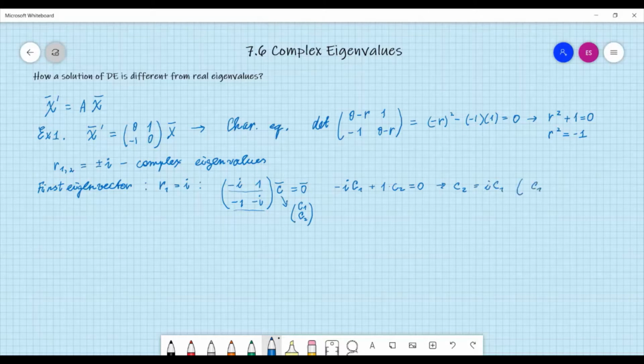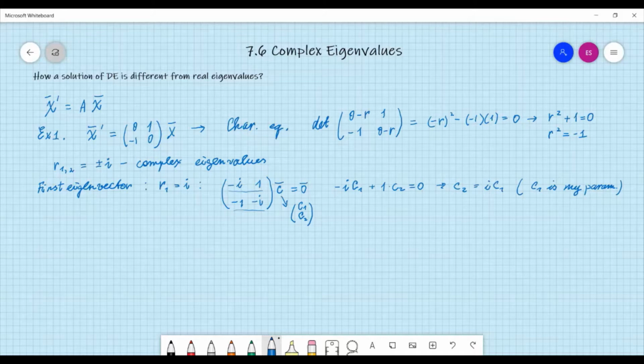So C1 is my free parameter, which can be any real number, just because this is an underdetermined system, and one of the variables is going to be a parameter. Usually when we solve 2 by 2 systems of equations, we call it t, right? And we write down, okay, x equals t and y equals, I don't know, something like 3 plus t, or whatever. Here I'm going to just keep it as C1, because if I introduce t every time, it's going to be too long.